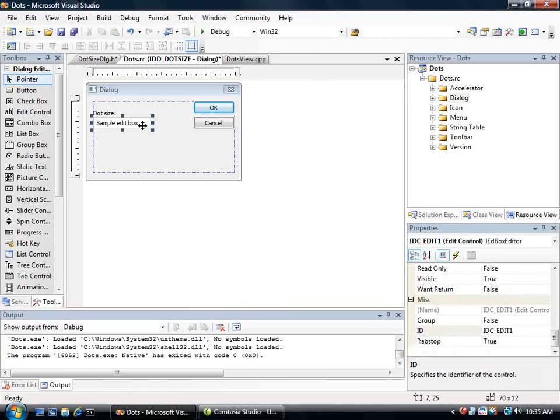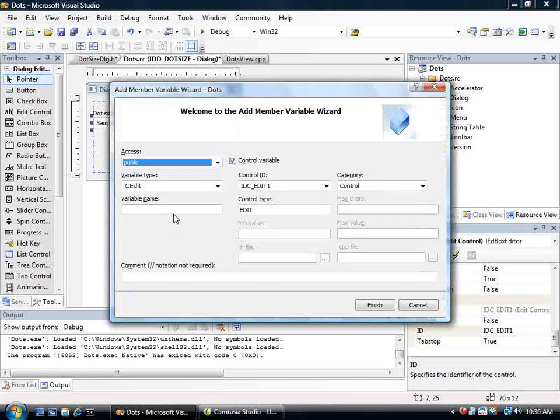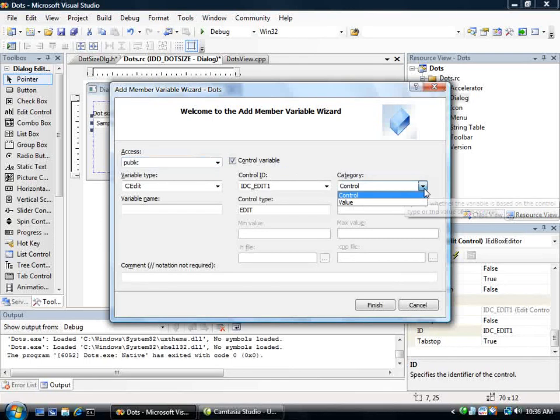Now we want to associate a variable with this edit control that's going to specify the dot size. So we can click on that control and click Add Variable. Now we've got a couple of options here. This is a control variable because it's associated with that control, and there are two types or categories.